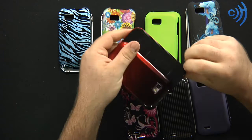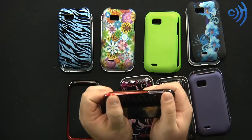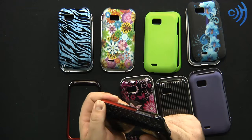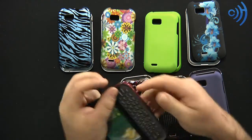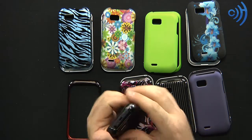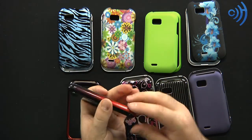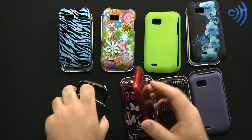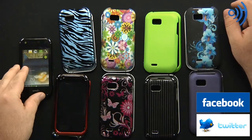Taking it off — you just want to get your fingernail up underneath here and pull, and it comes right off. Then push up on the corners. I did the first one way better, didn't I guys? While I'm attempting to do this — what kind of cover would you guys get? Do you guys like the fade cover? See, I see what happened. I see what I did — pop the back of this thing off like so. There you go. You've got to do it right. There is a particular method to its madness. If you don't follow directions, just like anything else, it's probably not going to come off correctly.